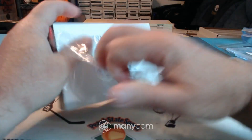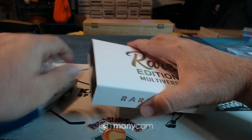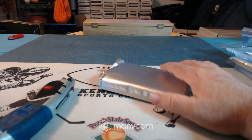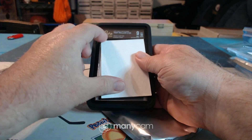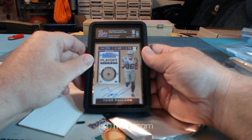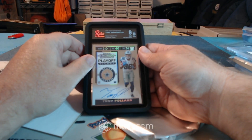Last box — smoke 'em if you got 'em. This is a heavy one too, must be another one of theirs. Their things are super heavy and have the plastic or rubber buffer things on them so they don't get banged around. For the Cowboys — Rare Editions 9 with a 10 autograph, numbered to 99 — Playoff Ticket Tony Pollard for the Cowboys.